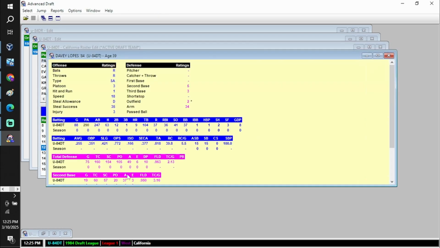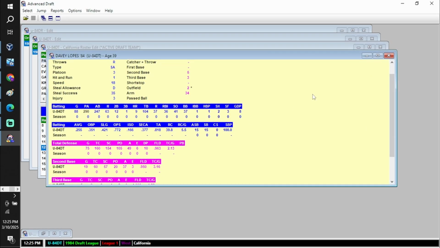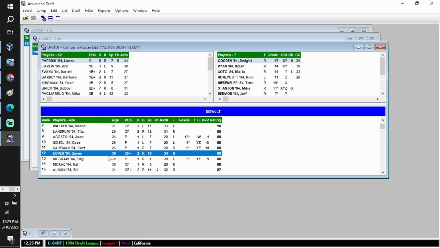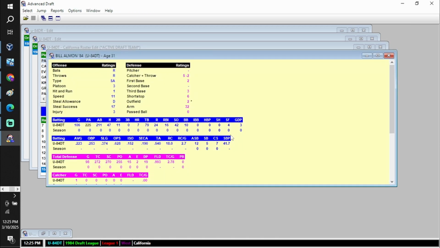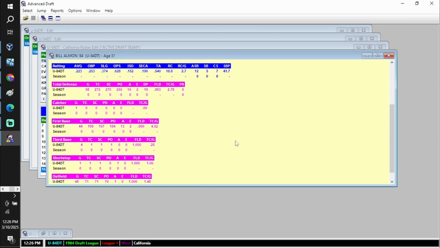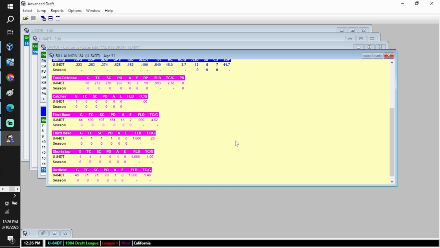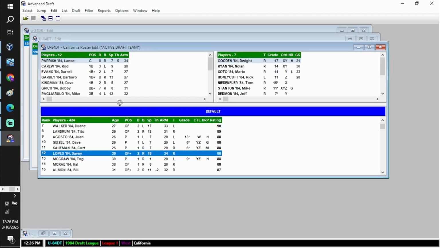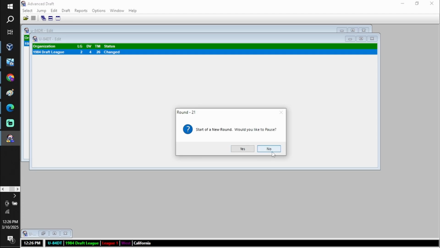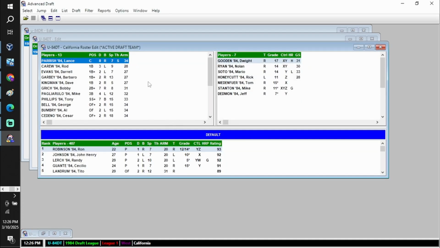Oh, Davy Lopes. He plays some second base? Yes, he can. Davy Lopes it is. Didn't see him there earlier because he's outfield qualified. And Bill Almon. He's mostly outfield first base, so we're going to skip that and do Lopes. So we got Grich and Lopes at second.